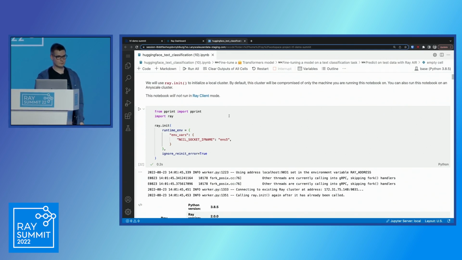Can you talk briefly about how different kinds of training parallelism are supported? Yeah. We are focusing on data parallelism right now. This is the main paradigm that we want to support really well. But we are also starting to support model parallelism with Alpa. This is not yet released, but we are hoping it will get merged into master soon, and there will be a Ray AIR Alpa trainer for easy model parallelism.